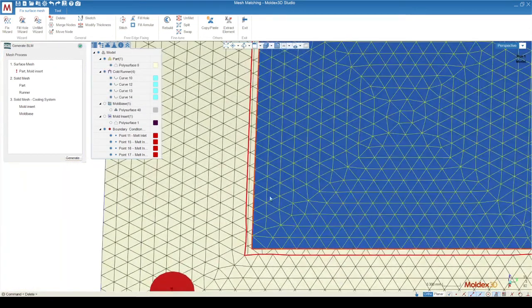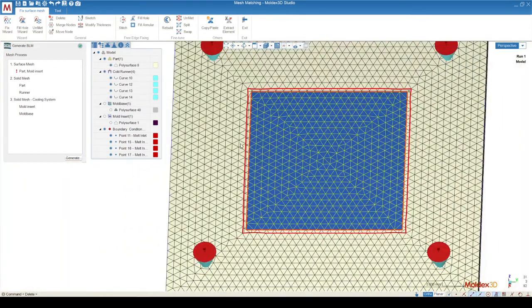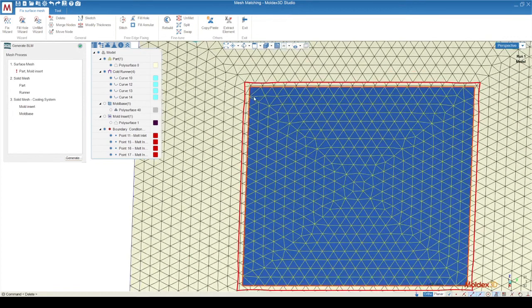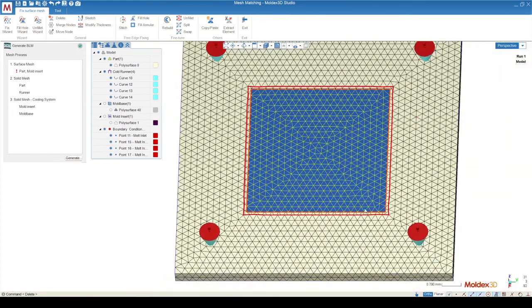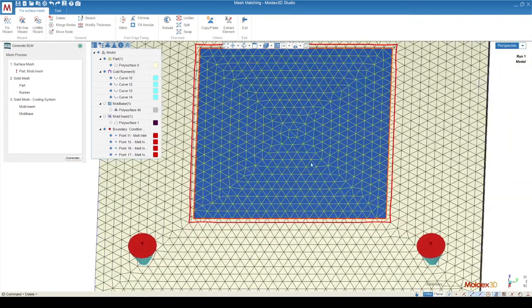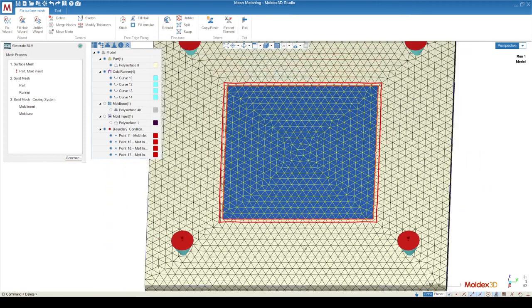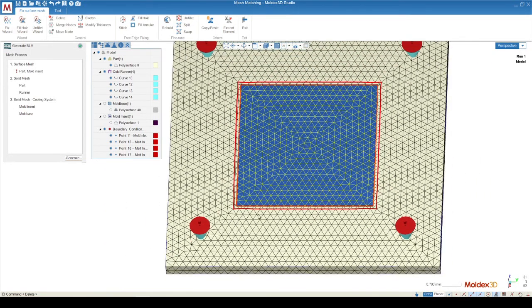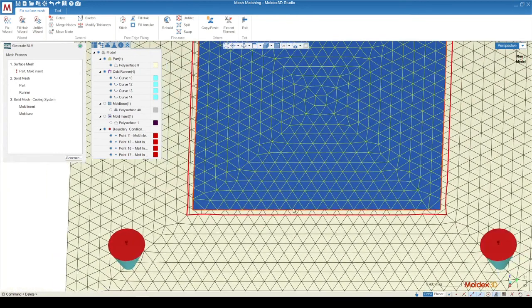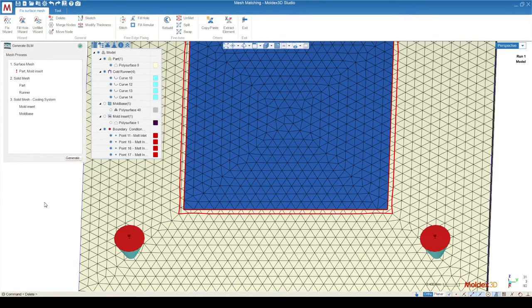Okay, so now we have the matched mesh. One very important aspect of this is that we cannot touch the nodes on the matched mesh. We can't move these, we can't delete these. They are kind of fixed in place here. You need to consider them as fixed in place in order to maintain the matching between the part and the insert. So what we need to do is essentially fill in this gap with a new layer of mesh. And the way to do that typically is through a method called bridging.